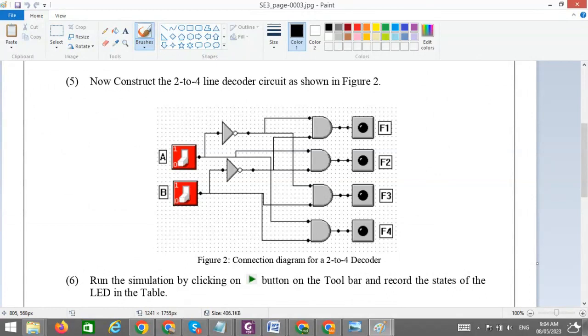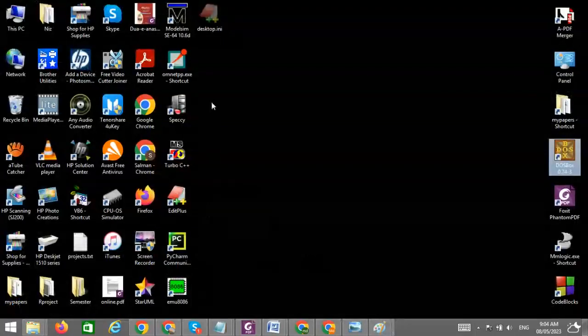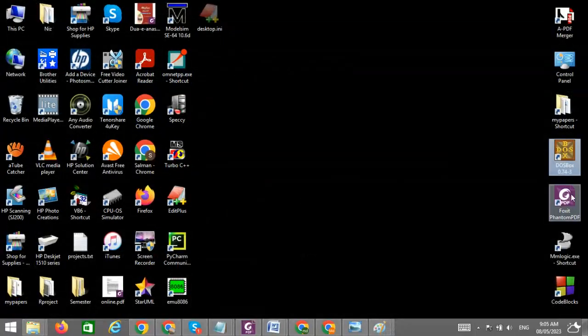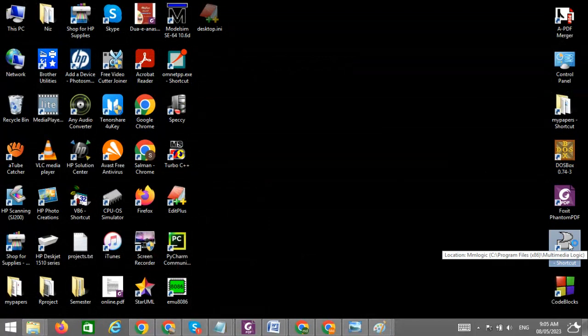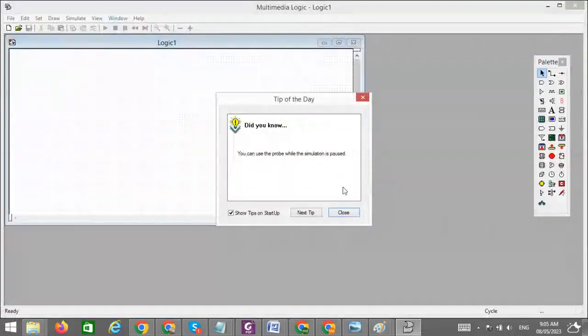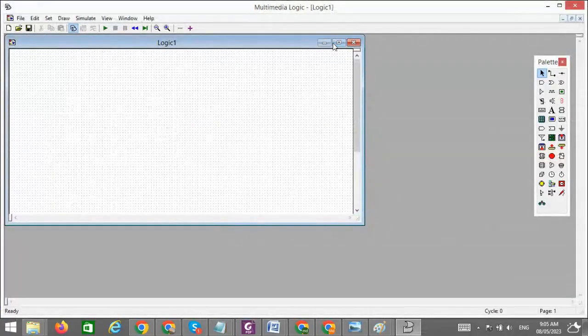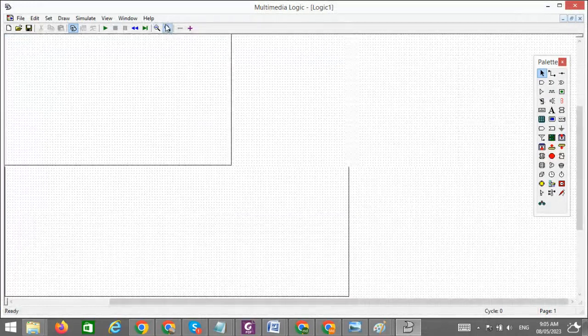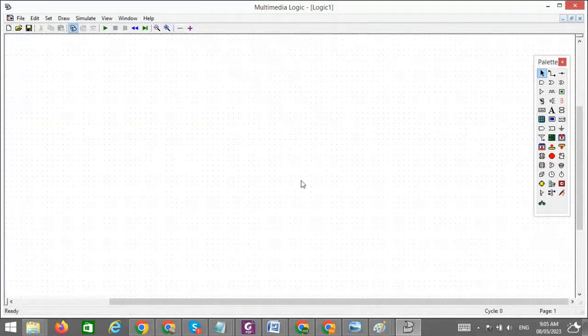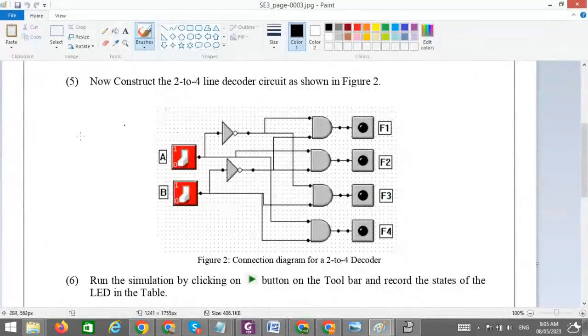So let us give a connection, and you have also seen that we use AND gates for constructing this decoder circuit. For this, we'll use the multimedia logic simulator. So let's go to the Logic software. Let us give connections according to the circuit here.